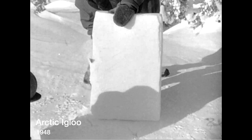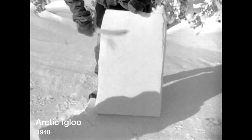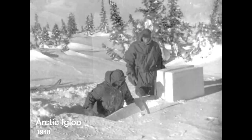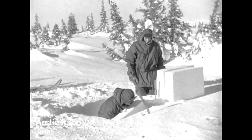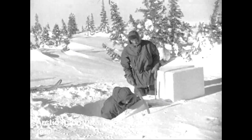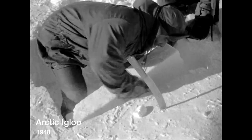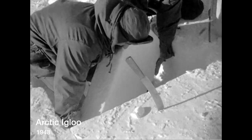Though the blocks are remarkably strong, they may break when held in certain positions and jerked suddenly. Blocks are trimmed down into symmetrical slabs to aid in solid construction. There's a common misconception that igloos are made of ice — nothing to it. Sometimes the going gets a little rugged; on occasions like this a derrick wouldn't be unwelcome, but you don't often find derricks wandering around loose in this part of the country.